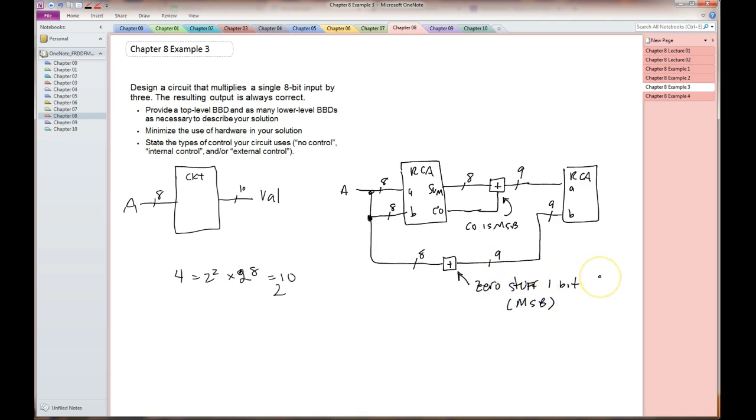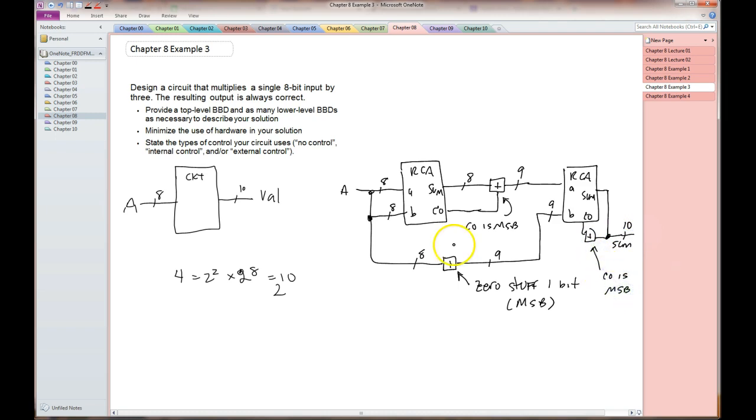So these are unsigned numbers. I'm just going to add an extra 0 on the left side. It suddenly becomes 9 bits. This makes this ripple carry adder happy because now both inputs are 9 bits. I know I'm running out of room here, so I'm going to say sum, and we'll say carry out. This is really terrible because I ran out of room, but we need to append that carry out to the sum. The sum is now 10 bits.